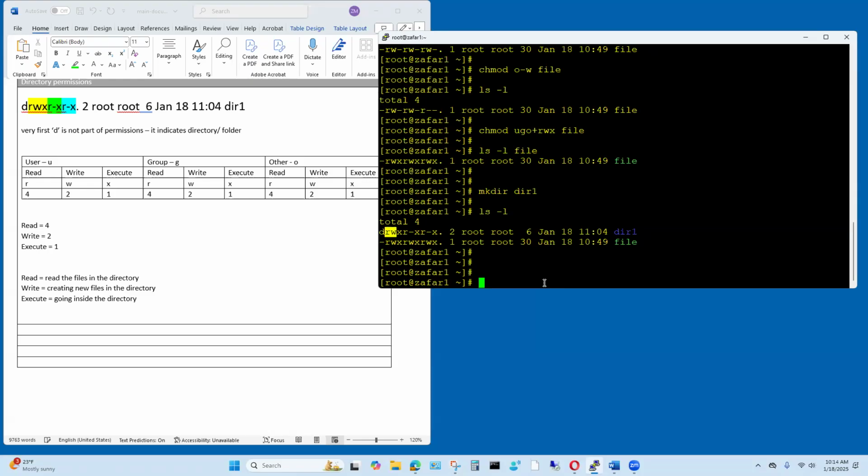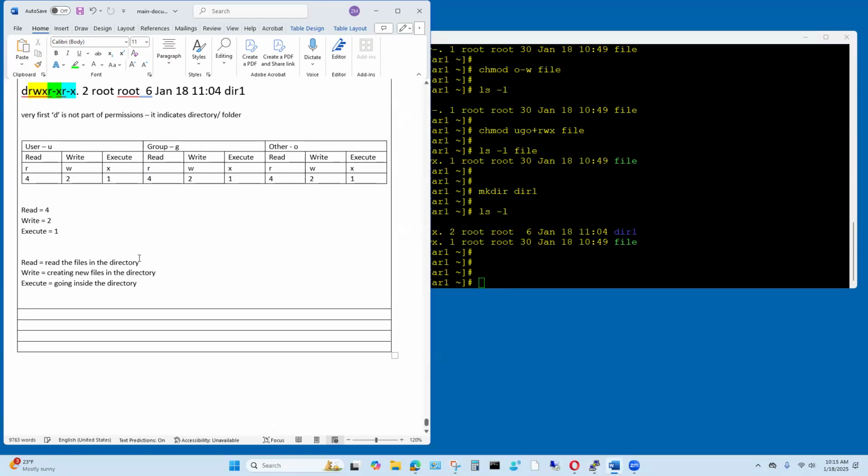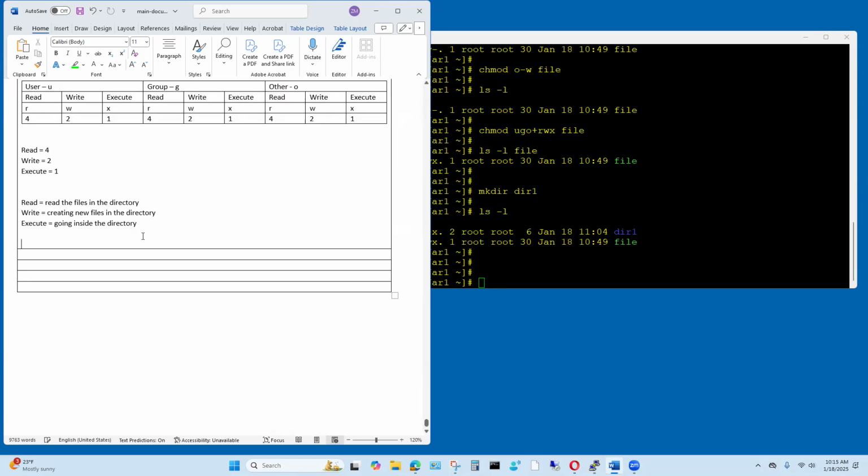Okay. Linux doesn't care if a user is able to see what's inside the directory, but he's not able to see it if it's a sensitive directory. By default, I think the user is still able to go in there, but he cannot read the files. So this part stays the same here. Now let's calculate the number value of the directory.